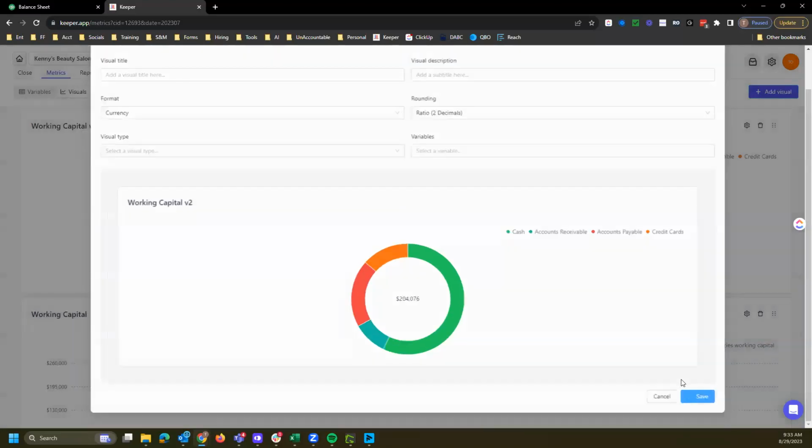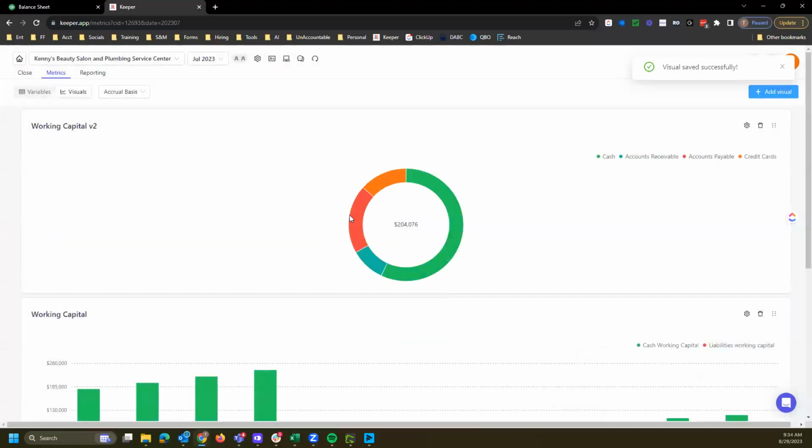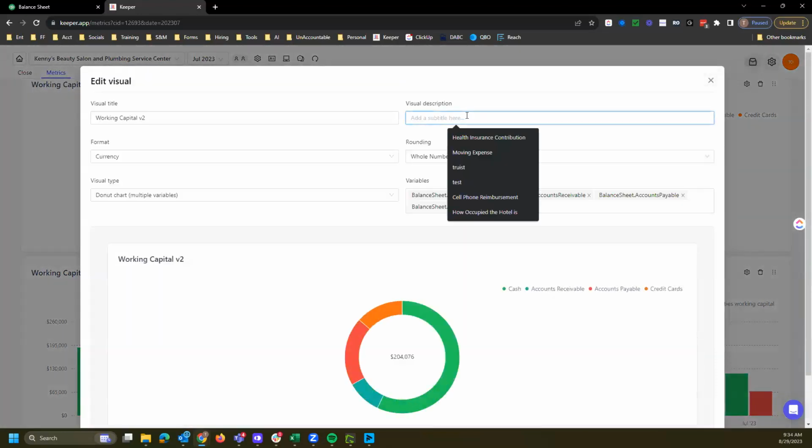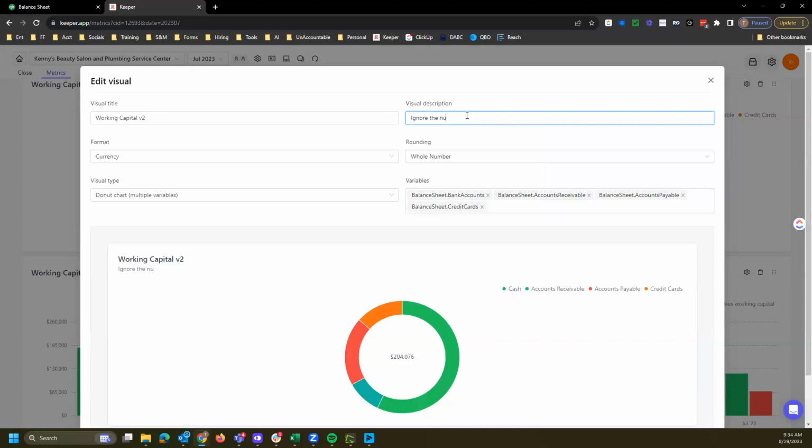But my client who's in construction just wants to be able to quickly see, is there more greenish blue in this circle? Do I cover all my debts and liabilities? Or am I in trouble? Is there a lot more red and orange? Quick visuals like this for some of your clients that just hate looking at spreadsheets can go a long way, because you can tell them up here in this description, ignore the number in the middle, and we want greens to outweigh reds.